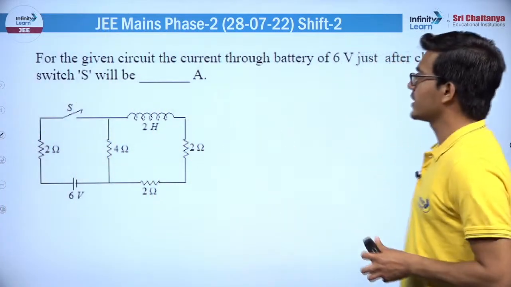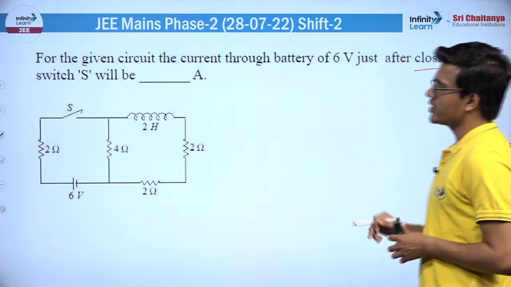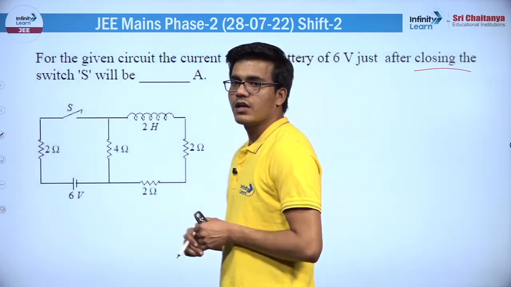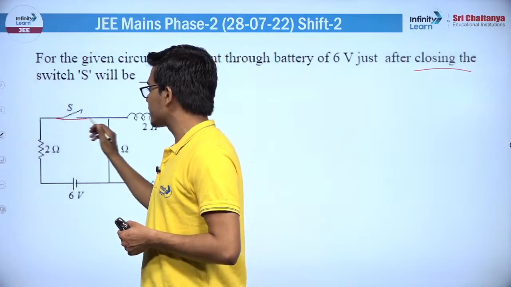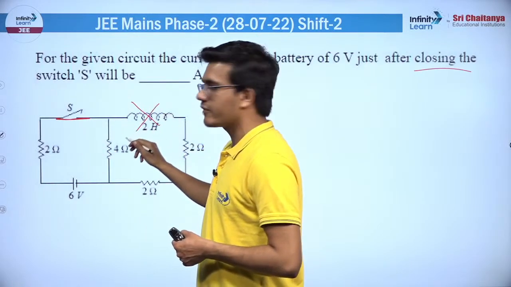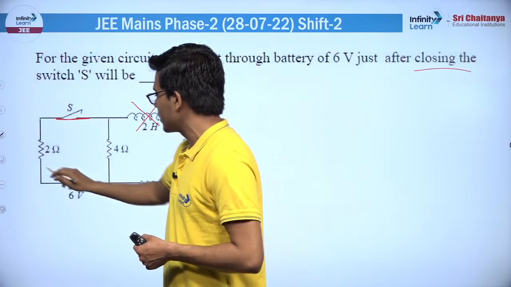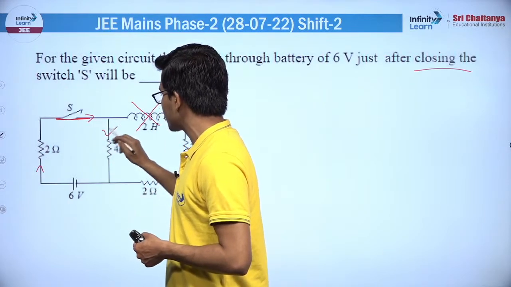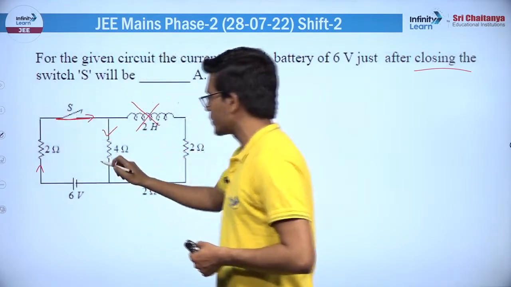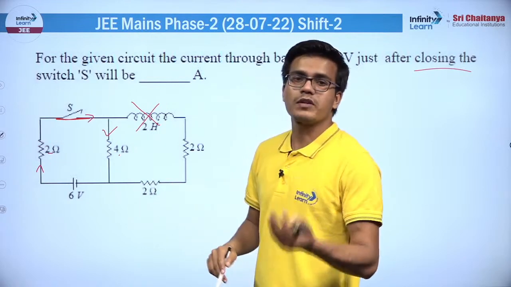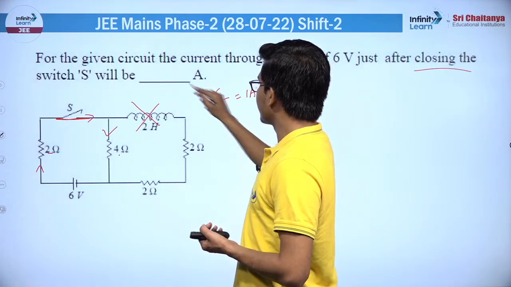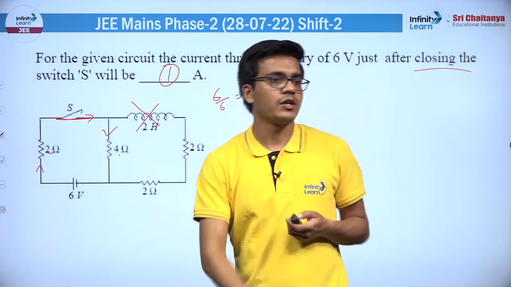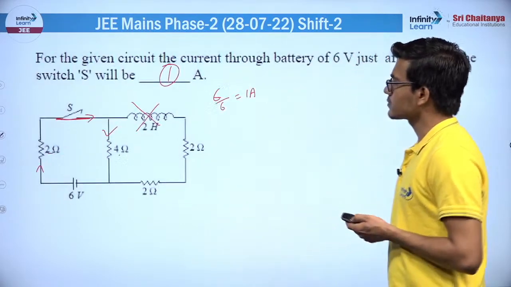You are having a circuit like this. So whenever you are closing the switch, you need to find the current in the circuit. So you know that initially there was no current in this, and an inductor doesn't like any sudden change. So finally it will not have any current, means the whole current will go from this, and will circulate in this circuit only, and the total resistance is 2 plus 4, that is 6. So 6 by 6 is 1 ampere. Very simple question, right? Moving to the next question.